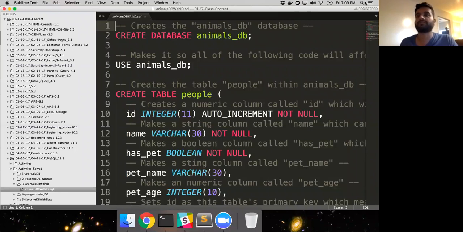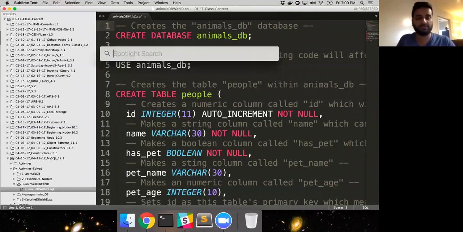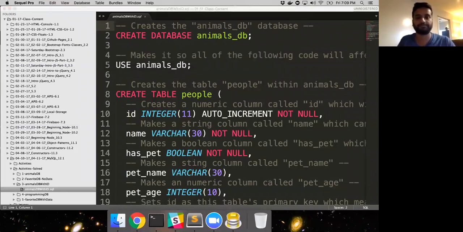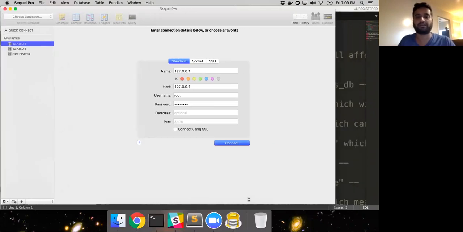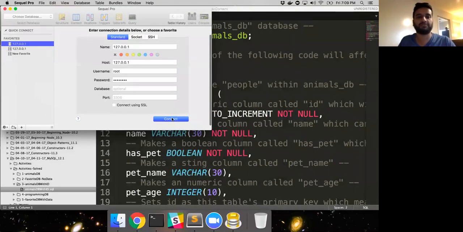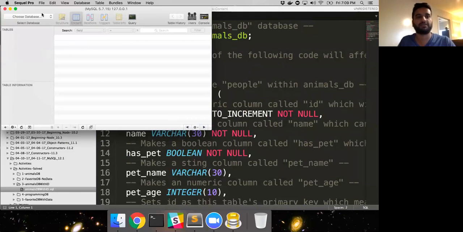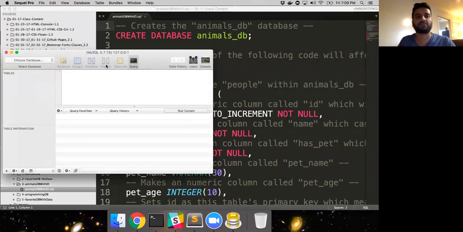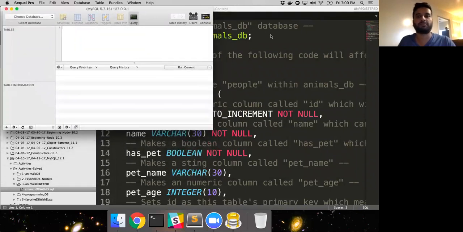So I'm going to do the same thing again, where I open up Sequel Pro. Again, we have this little connection module over here, so I'm just going to connect. We choose our databases on this handy bar, and of course, our queries are made using this little query window. Pretty easy to use.